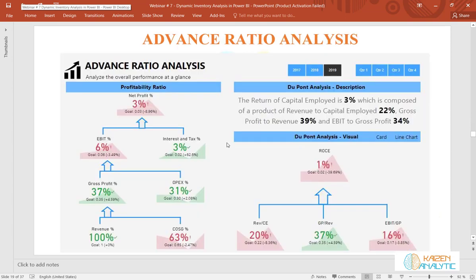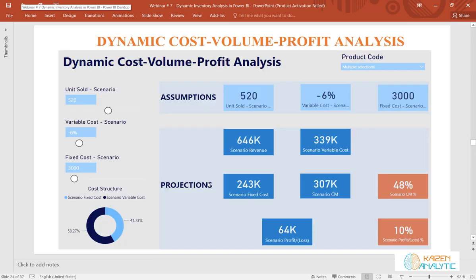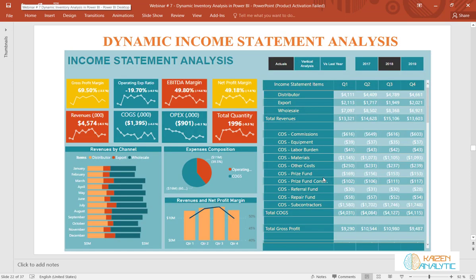These are some of the dashboards which we create from scratch in our courses. Advanced ratio analysis, where we do profitability analysis and DuPont analysis. Then this is a scenario analysis, where we run various scenarios based on profitability analysis to see where we are. And this is dynamic CVP analysis, cost volume profit analysis, and the income statement, which you can visualize in various ways.